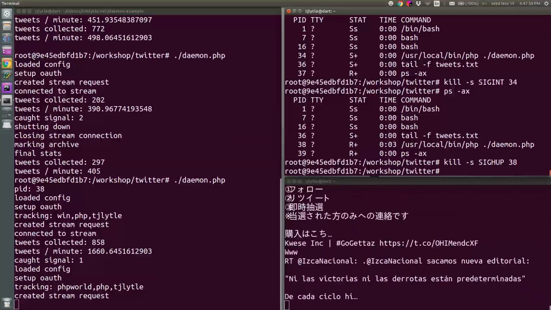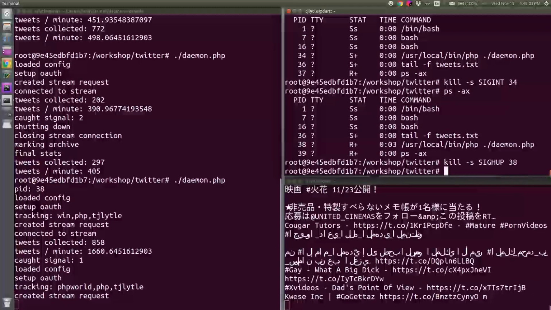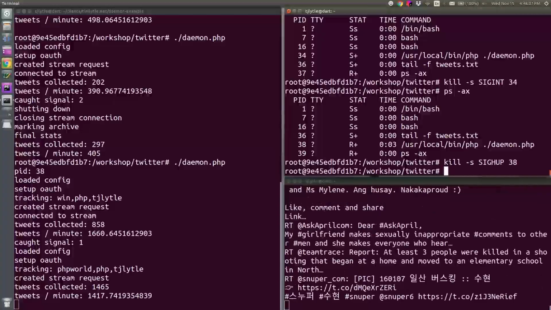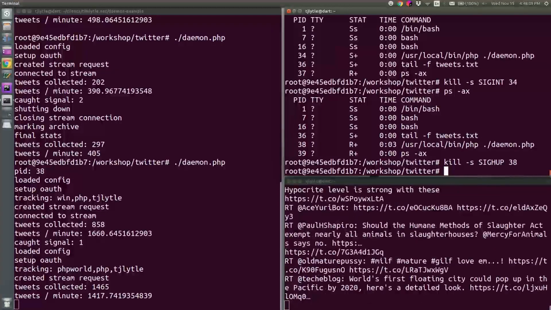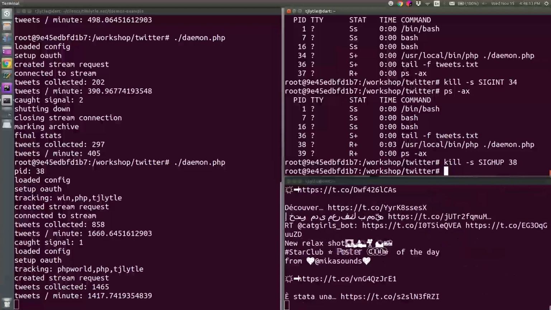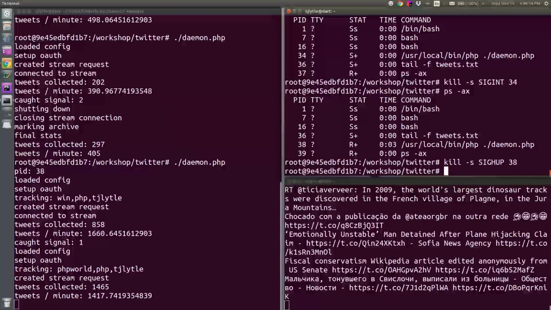We loaded the config, set up the OAuth, tracking a different set of requests. And you can see noticeably how the tweets have slowed down. And now, this stat is still going to be influenced by how much time during that we didn't reload it. But this stat will change in a second, and we'll see that it's significantly lower than what it was when we did the reload.